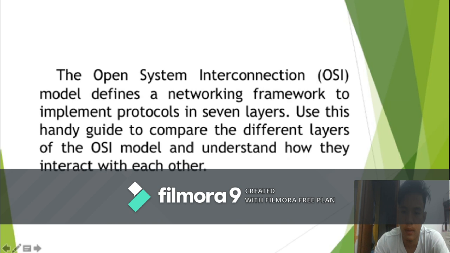Moving on, we'll be going to data link, which is layer 2. Here the data packets are encoded and decoded into bits. It furnishes transmission protocol knowledge and management and handles errors in the physical layer. Last one for the 7 layers of the OSI model, layer 1, which is physical. It conveys the bit stream, electrical impulses, light or radio signals, through the network at the electrical and mechanical level.